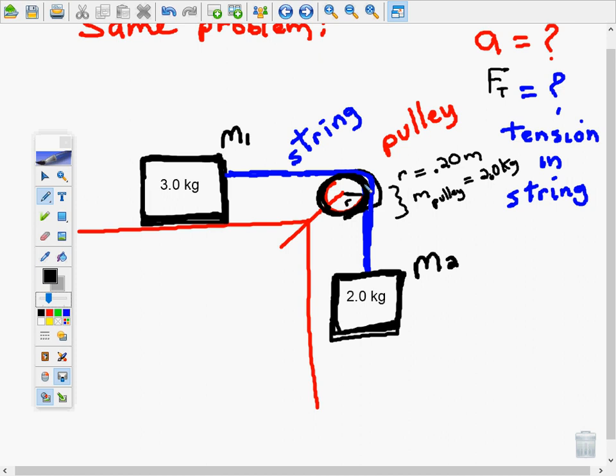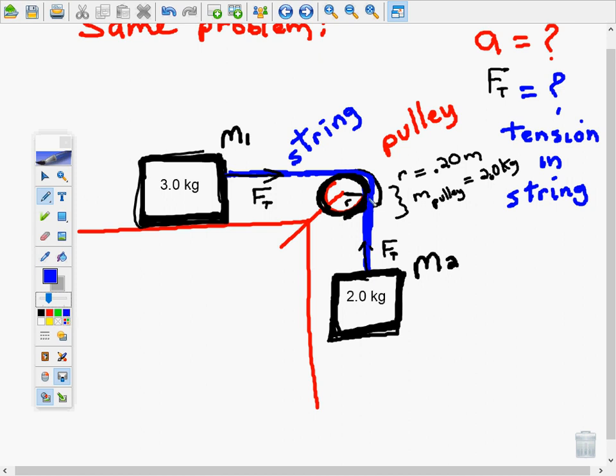In the past, this guy right here was pulling on this guy right here, and there was a tension force like that, F sub t. But this guy here can't pull on this guy here without this guy here pulling back on this one just as hard. So this one here was pulling back with the same tension force, F sub t. And those were equal to each other when we had an ideal pulley, a massless pulley. But now that that pulley has mass, it's more complicated.